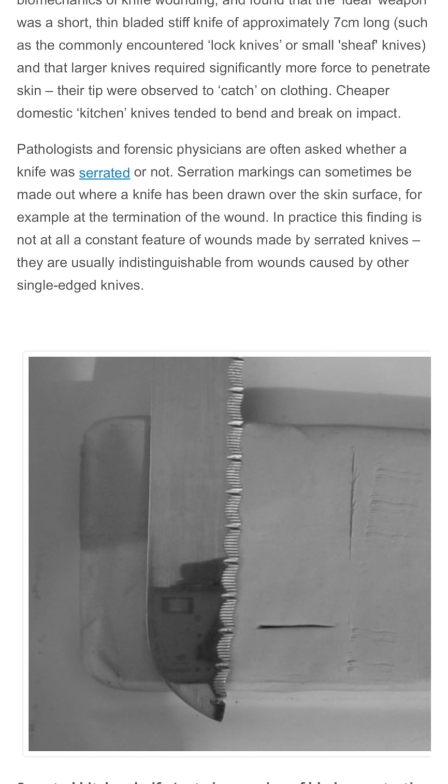And I kind of wondered about that because I know on one of the K-bar warrants, they did have a model number for one of the K-bars that was serrated. And I thought that was interesting because I wondered if they could tell the difference between a serrated wound or not. So it sounds like most of the time it's indistinguishable.